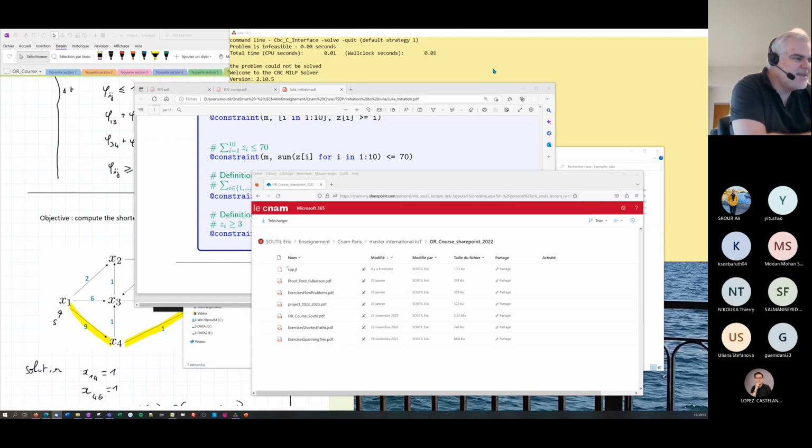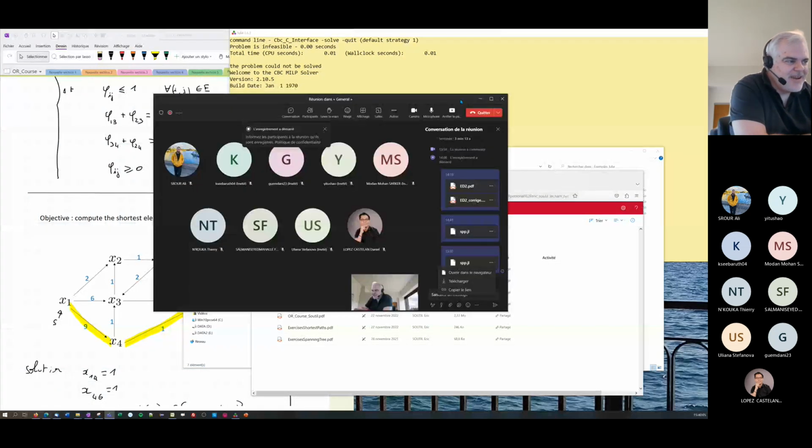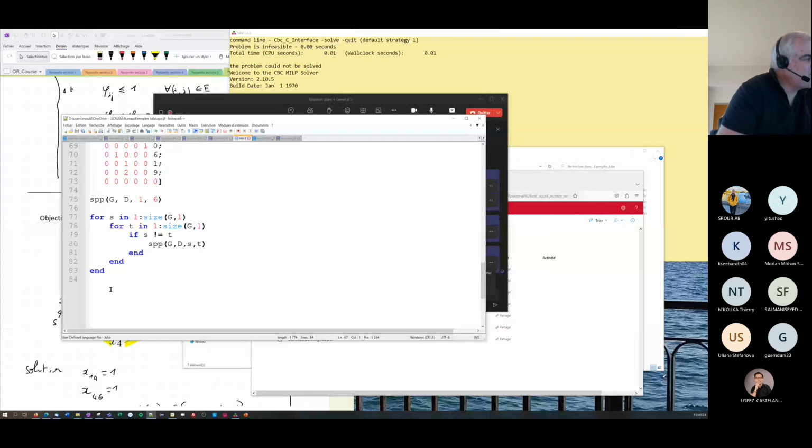You see the link between what we did and the project? As a matter of fact, for the project, you will have to compute the max flow, but not for every pair of source and target.